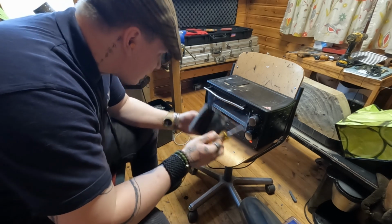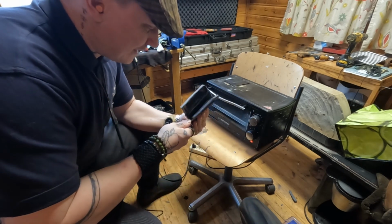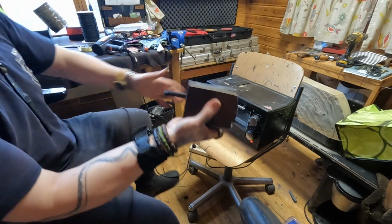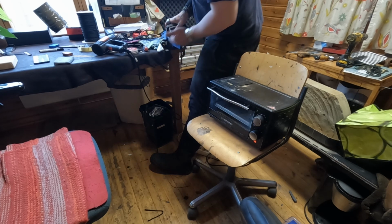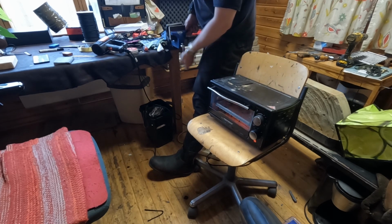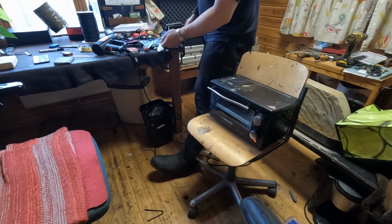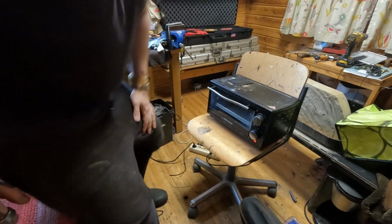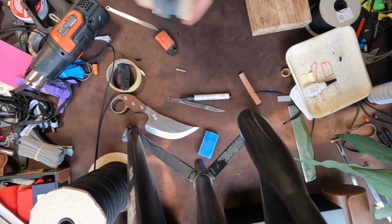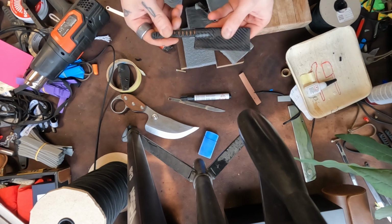It looks pretty soft, but maybe not soft enough just yet. Like that, like that, and then in the thing, nice and tight. Then you want to kind of push down on the blade. You want to push the spine into the sheath, and we let it settle there nice and tight for a little while. All right. There we go. Just like that.